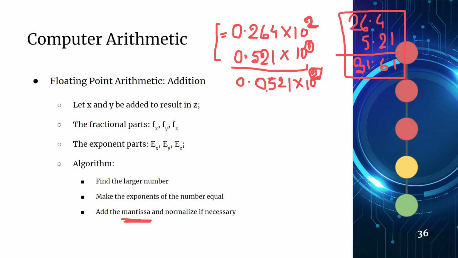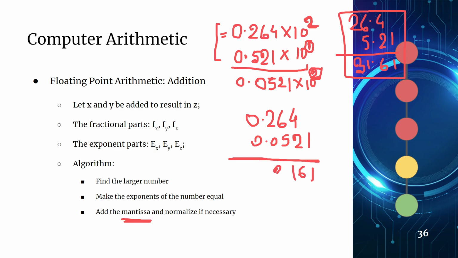So now we have, let's write it down, 0.264 and 0.05. Some of you may think, why are we making this complex situation, not an easy sum? But unfortunately, this is how computers store the numbers, and hence we have to follow that in order to learn how the computer works. So please bear with me.